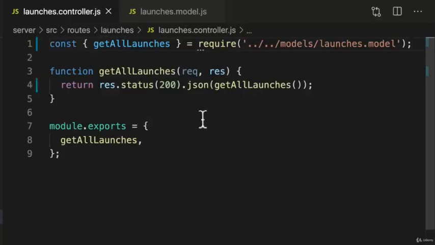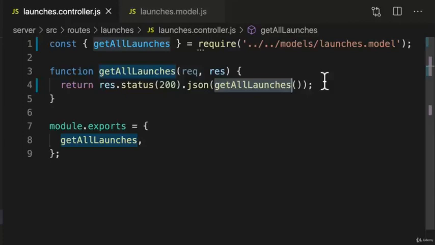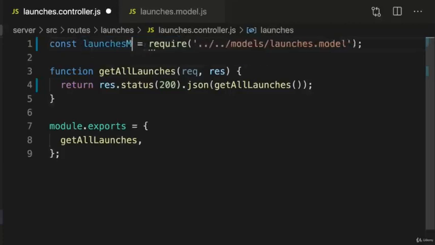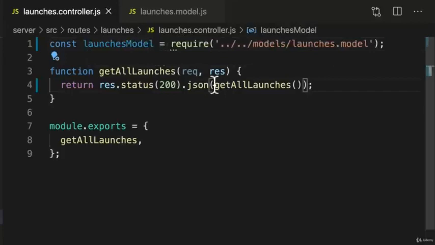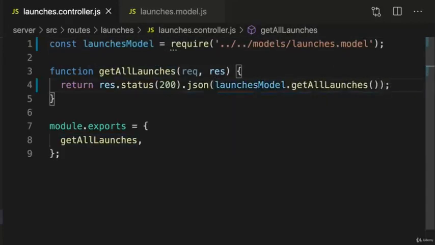And now we have a naming conflict where our controller and our model both have functions of the same name. This happens, and we can deal with it by either being explicit and not destructuring. So we could say launchesModel and do launchesModel.getAllLaunches.